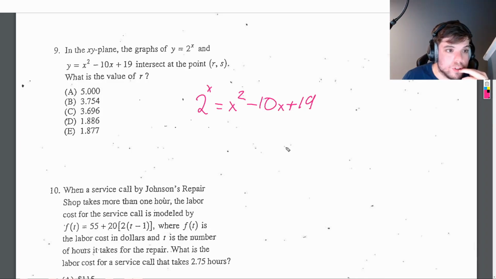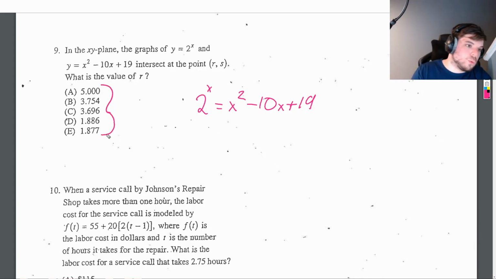Again, calculator. We can graph these two. If you have a sufficient graphing calculator, you can graph these two and figure out their point of intersection. I'm looking at this like, yeah, that's going to be a pretty good way to do this. What you can also do is just use the fact that you know the answer is one of these five and plug some stuff in. Again, you're using your calculator.